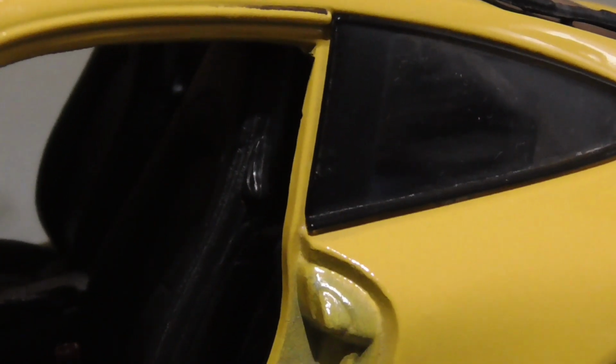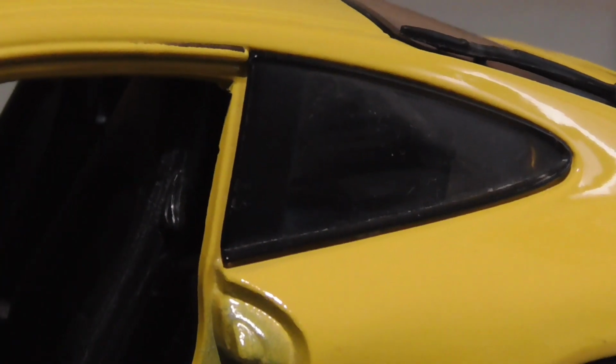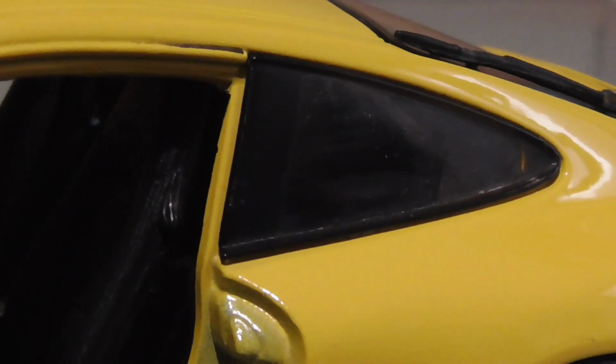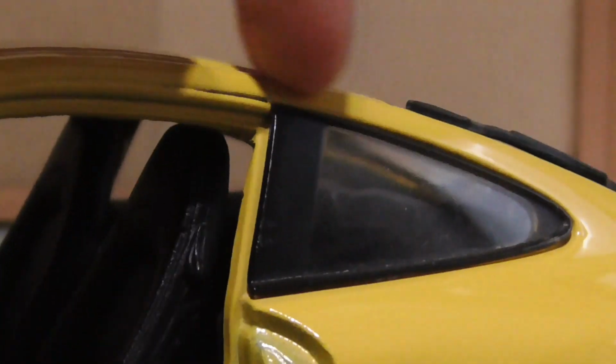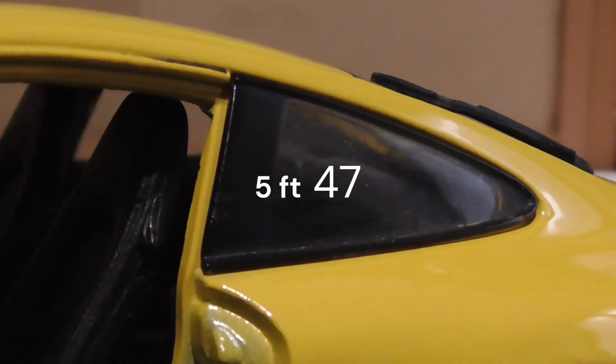By the way, have you ever been in the back seats of a 911? I hope for you not. I've been in the back seats of a 992 generation, which is the current 911 generation. Theoretically it is bigger than the 997. However, the 992 I've been in had a glass electrically openable roof, which takes away a bit of space in this section. And I'm not very tall, I'm about 167 centimeters, but I really struggle to fit inside the back seats of a 911.